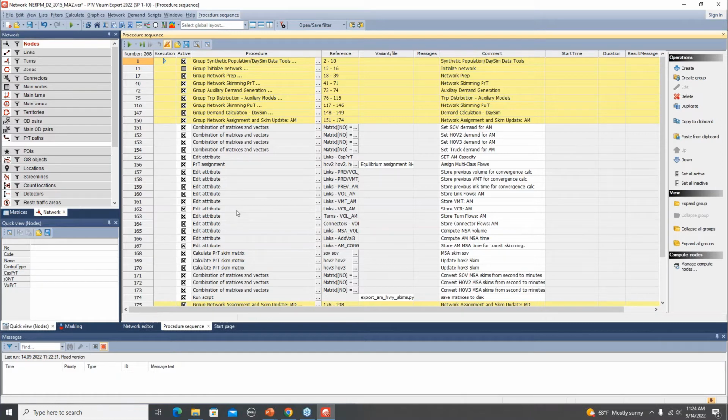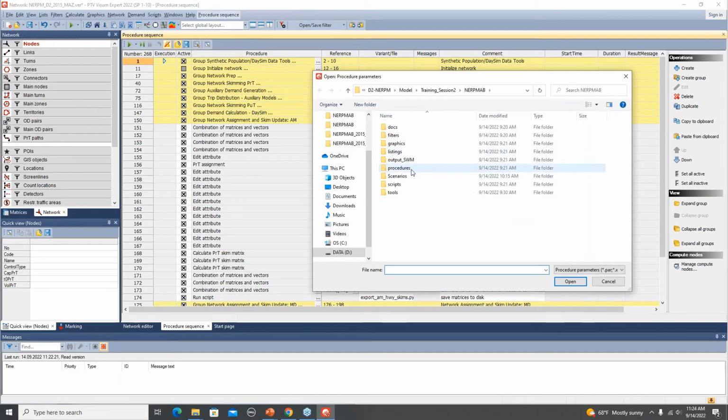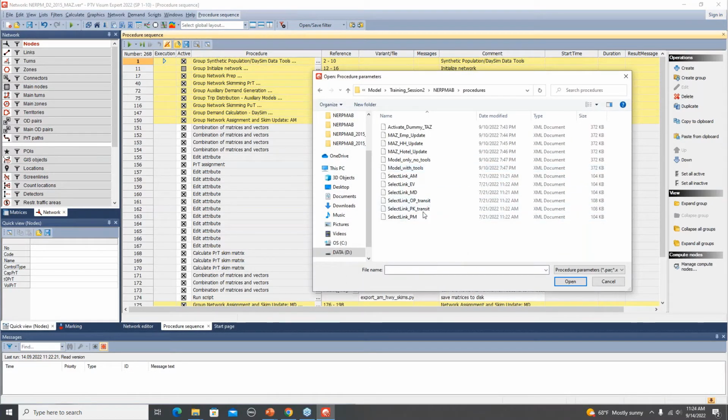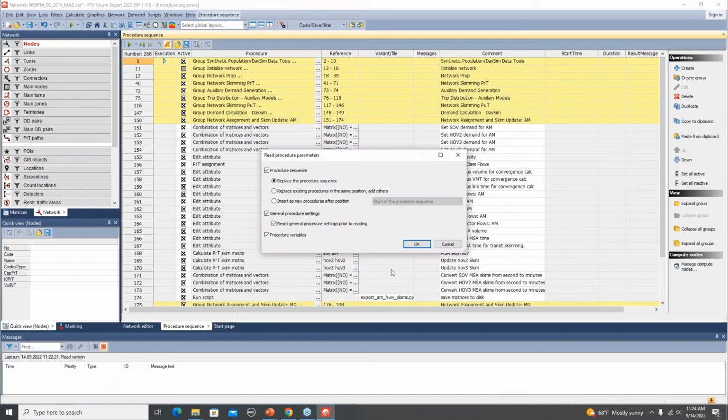Instead, you can load one of the pre-saved procedures. Go to the open procedure icon, go to the procedure subdirectory, and you may want to perform select link analysis by different periods. Let's say you want to do it for the AM period; you select that, say open, and then okay. It's just asking if the existing procedure can be replaced.